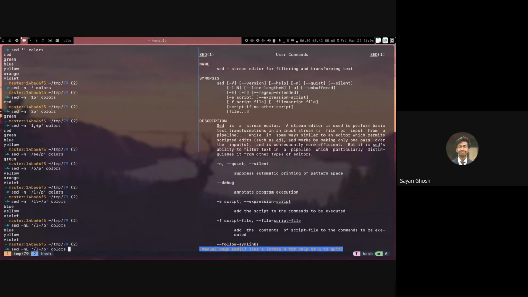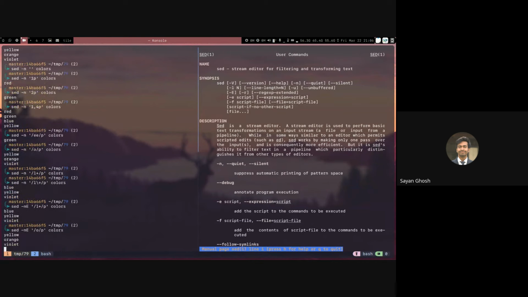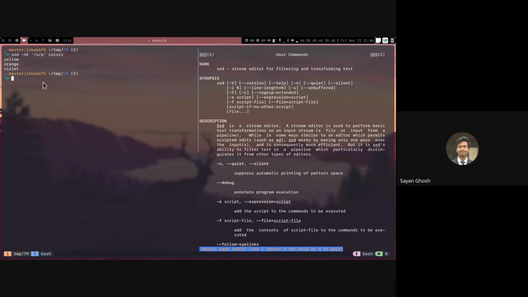So this is simply telling it to match all the lines that match this regex. So for example, if I do O, then it is matching all the lines that have O, and it is printing only those lines because we have given the action P. But here I can also match all the lines. So if I do dot, it will match all the lines. And I can also match a range of lines with regex.